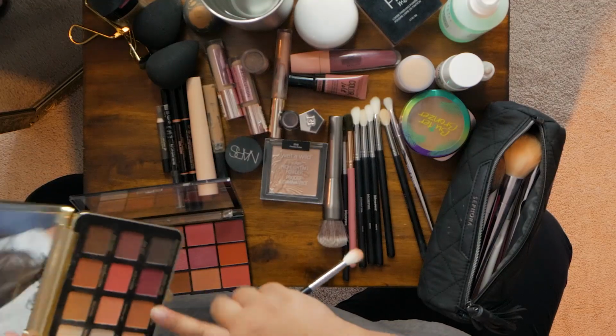Just swirling. I feel like for $7, this quality is pretty nice. Like, it's good quality. I would expect this from, like, this Too Faced palette. I feel like it's similar quality, and I'm impressed with it, and I want to buy more of them and do some more looks with them because they're $7, and I feel like if you're just starting out in makeup, these are really good to have.